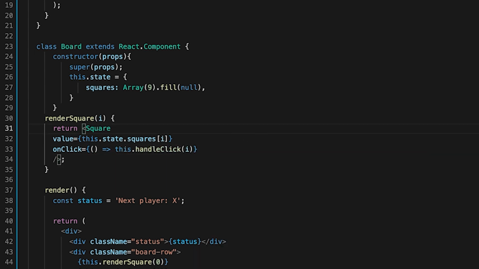Okay, so next up, we need to add some changes to the square component because we are passing down 2 props from the board to the square. So instead, we need to replace this.state.value with this.props.value in square's render method and replace this.setState with this.props.onClick in square's render method. So let's go do all those changes.